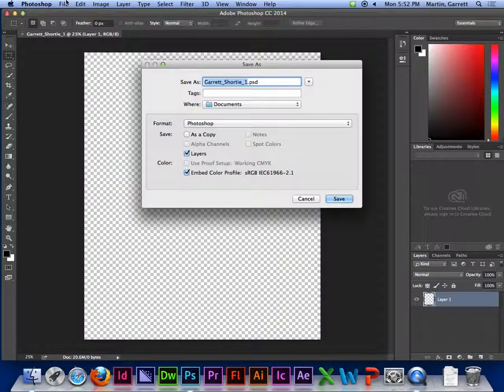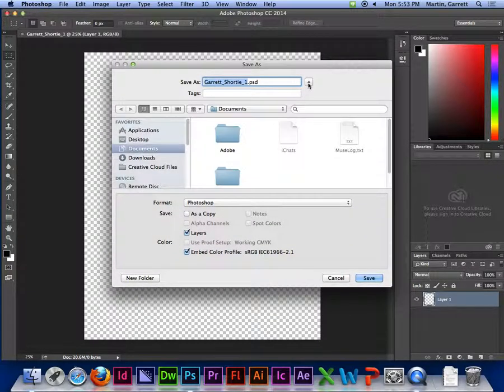Command-Shift-S is the save as command, and it's always going to bring up this window that allows you to select where you're saving the document, and you can even choose to overwrite an older or previous version of the document with that save as command as well. So it's just good practice to use save as, because this is going to allow you, say like you wanted to save your progress. I could save this as Garrett Short Assignment 1 Part B, and then Part C, and then Part D, as I'm making progress till I get to my final product. So if I ever get so far down the road and I'm like, you know what, I want to go back, I can always go back.